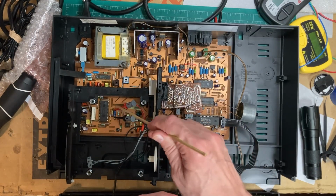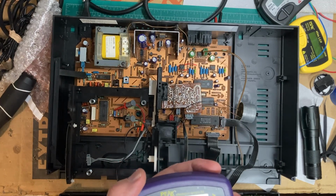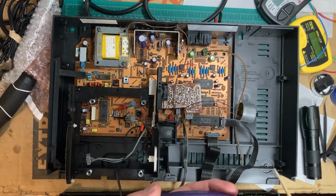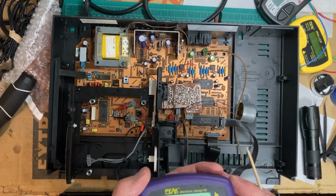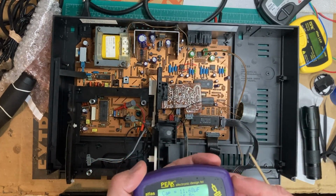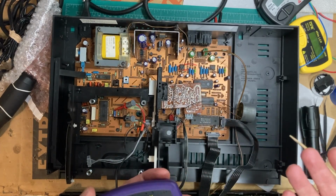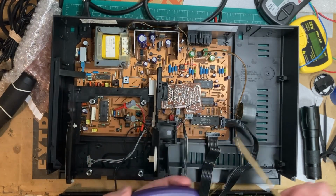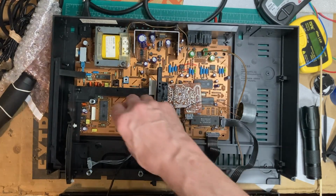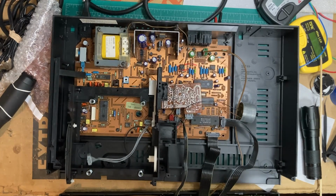I know reading things in circuit isn't the best way to get an accurate reading, but when we're talking about capacitance, if there was anything affecting it in parallel with it, it would most likely cause the reading to go up. Capacitors in parallel increase. And ESR, if there was any resistance in parallel with it, that would cause the ESR to go down because resistors in parallel decrease. But this is showing 15.5 ESR, so even if that's not the problem, it is something that needs to be replaced. So I'm going to go ahead and take care of that now and be back shortly.